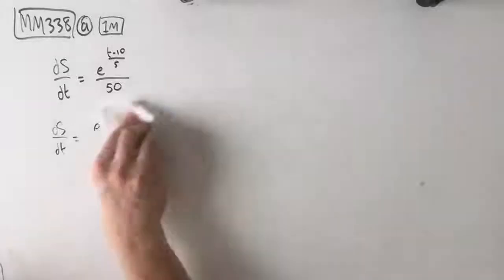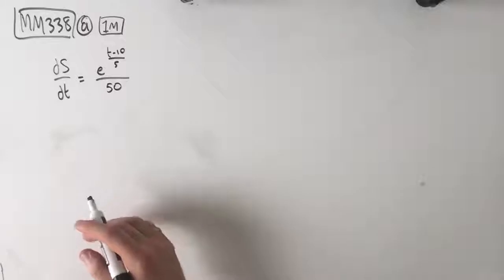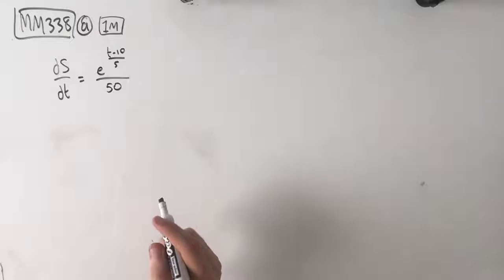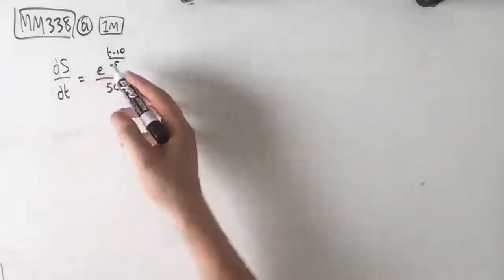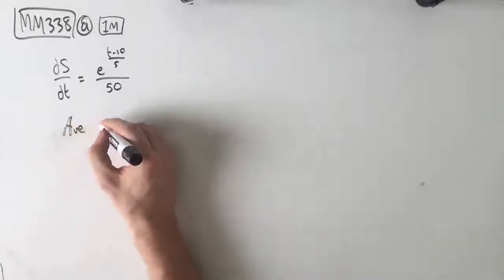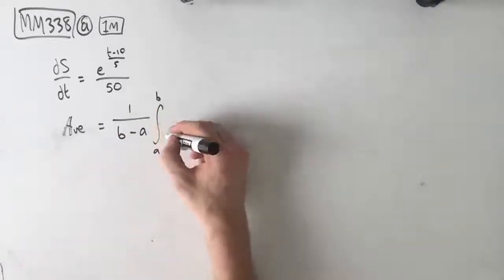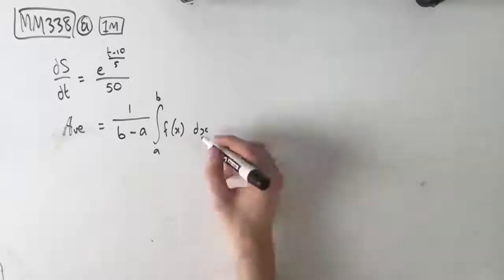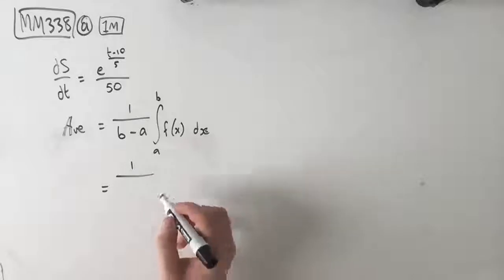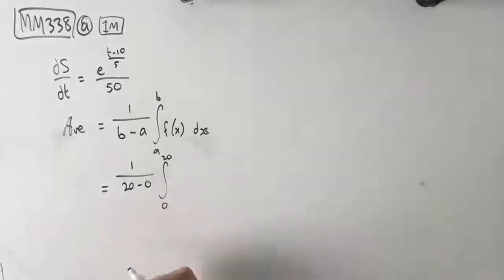Part B is a 2 mark question and says, what is the average rate of growth of Ben's savings account between t equals 0 and t equals 20? Give your answer correct to the nearest dollar. Awesome. So the average rate of growth is the same as the average value of this growth, right? And to figure out average value, we use our average value formula, funnily enough. So our average value formula is 1 over (b minus a) times the integral from a to b of f(x) dx. This is just our general formula. And we're looking for between t equals 0 and t equals 20, right? So our lower is 0 and our upper is 20, which means here we have 20 minus 0.